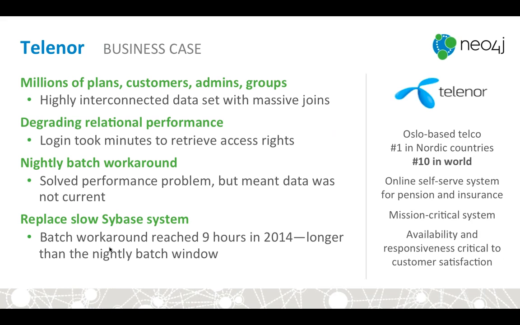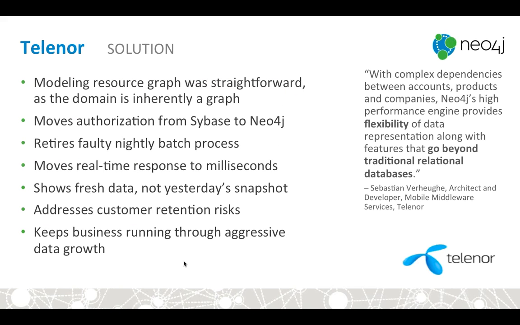Once they had signed up for a service, there was a huge delay between signing up and then actually getting access. So that nightly batch workaround that they had been using, that would have been okay up until a couple of years ago, just wasn't going to be tenable for the future. So they replaced that slow Sybase system, and now they no longer have any of those delays in their data. They are able to have real-time responses. Their responses are down to milliseconds now.